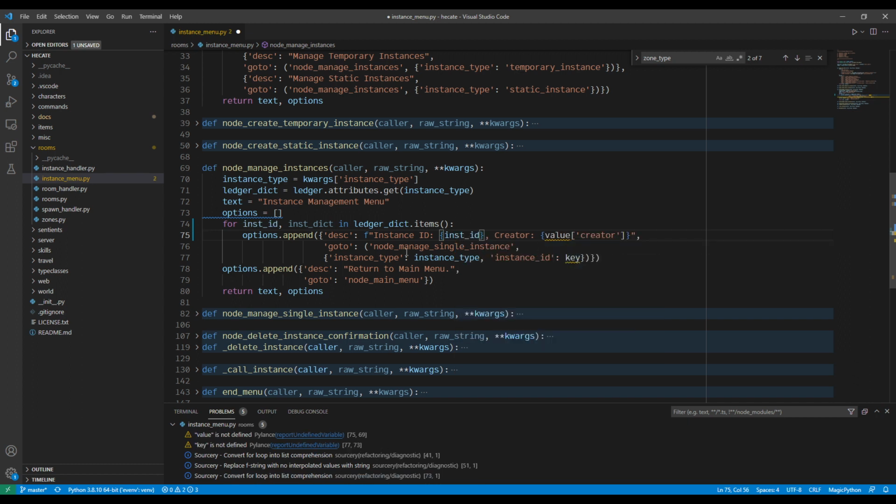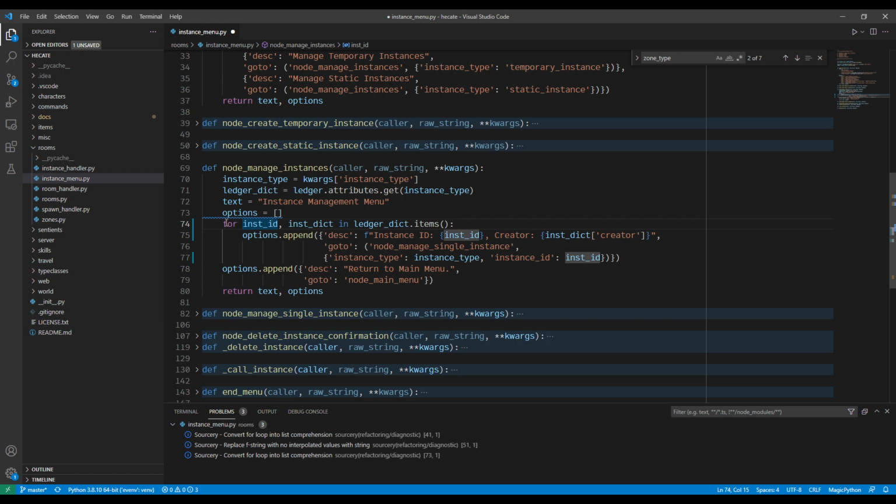And you put inst ID. So I'm just changing the variables here so that they're a little bit more descriptive than just value. That doesn't make any sense, right? So from the instance dictionary, we want to get the creator and we want to find out what the value of the creator is, and we're just going to put it in here.